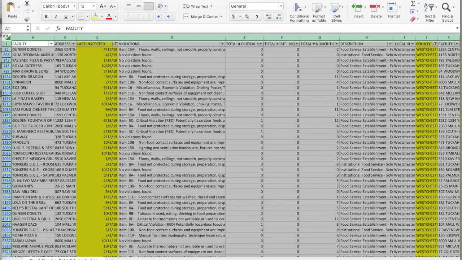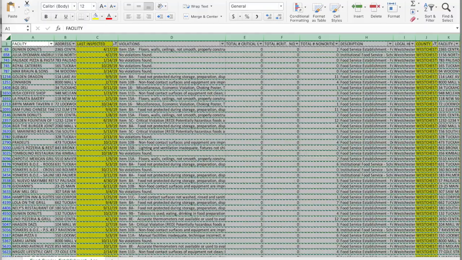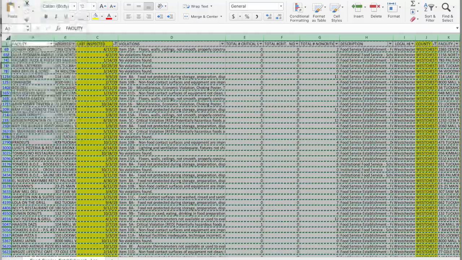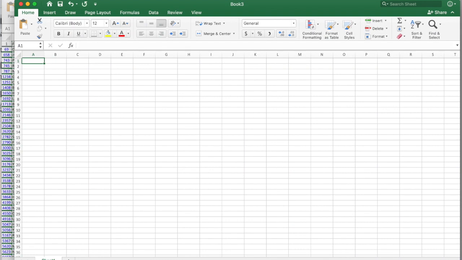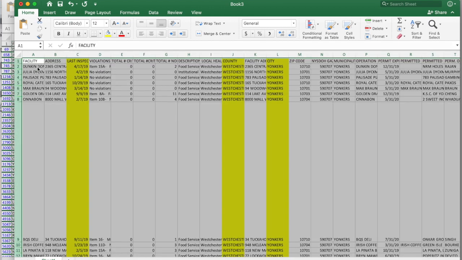So we're going to select all of that data. You do that by tapping in this little area here where the fold down is. Depending on what you're using, for me it's a Mac, so it's Command A. If you're using a PC, it'll be Control A. Copy it all, and then create a new document. This new document is only going to contain your 2019 data, and it only contains your city, which is Hempstead, and your county, which is Nassau.